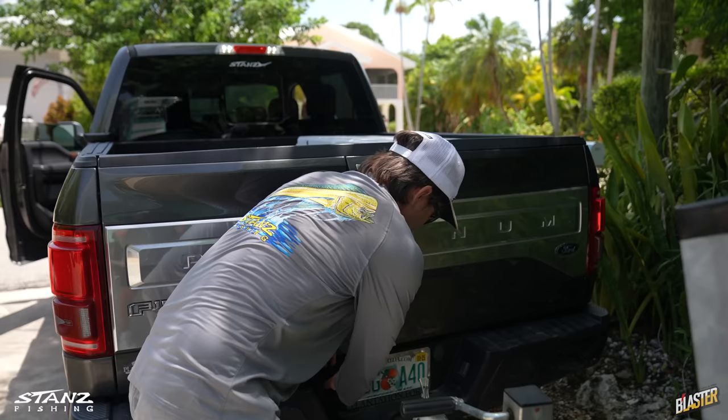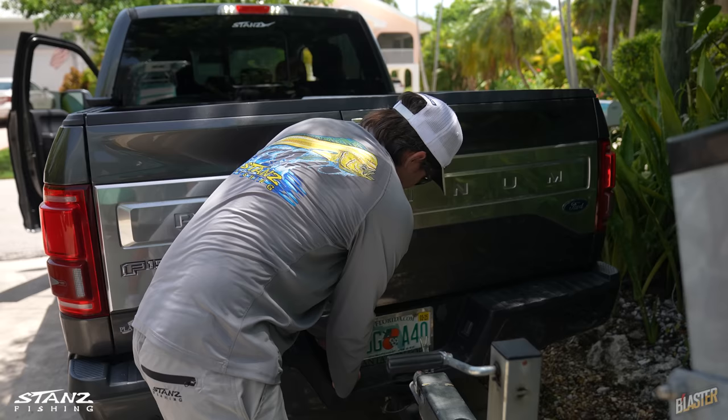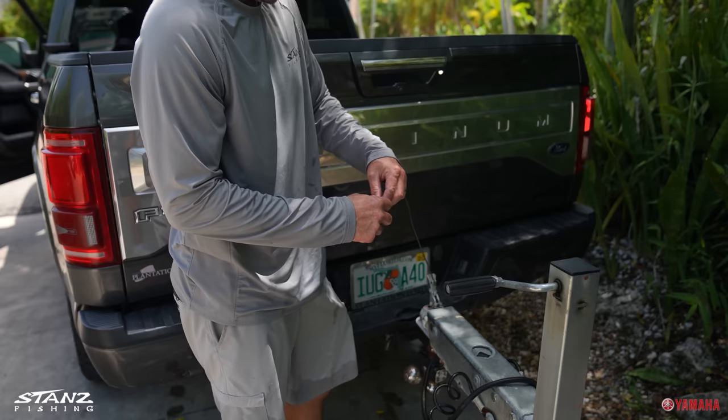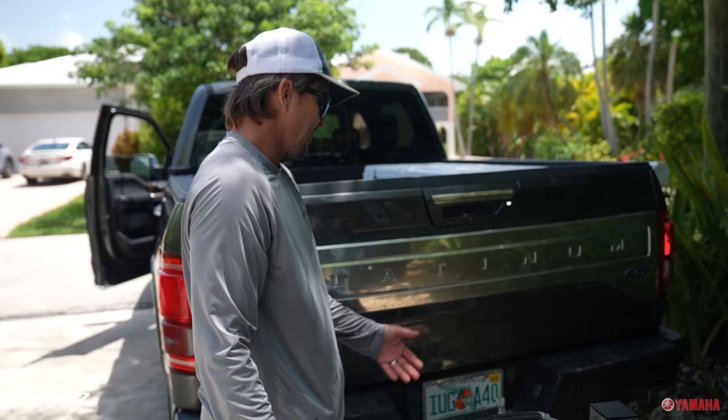Sarah has a bad shoulder, so she can't crank it. It's like turning a handle on a fishing reel — you can get your workout in. One time this piece got looped around and caught on my hitch, which messes up your brakes. So be careful that doesn't happen — make sure you pull everything away, whether it's your lights, your cables, or your brake clip.